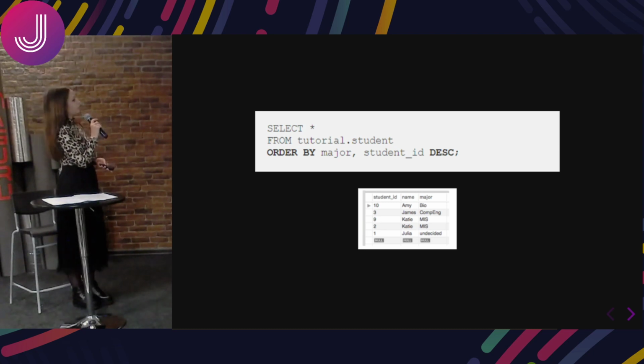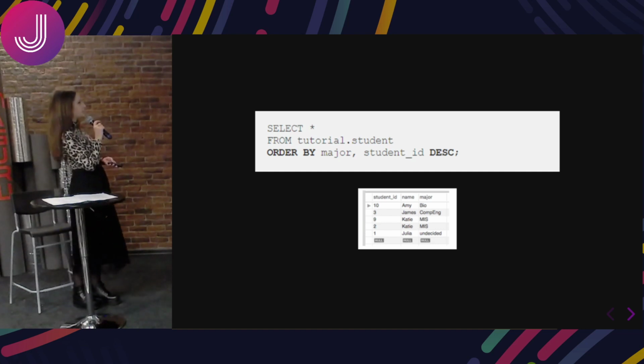This example demonstrated that our majors sort in alphabetical order, but we have two identical rows with major miss, and student ID desc shows that our two rows with the student ID 9 and 2 sort in descending order.